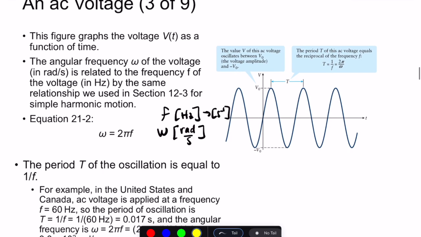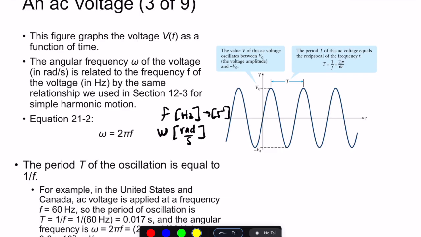So let's take a look at this sine function here, right? Sine of 0 is 0, so a sine function should always start at the origin, and the peak of the sine function is going to be a value of V naught, okay? And when it's down here, it's negative V naught. And the period of the sine function will be the peak-to-peak distance. It could also be the trough-to-trough distance. And it can be the 0 to 0 distance, but you need to be careful that you're choosing the decreasing or the increasing 0, right? You don't want to go from this 0 to this 0 because that's half of a wavelength.